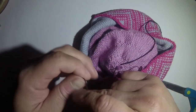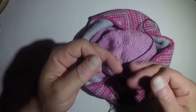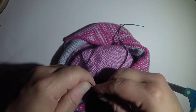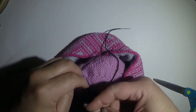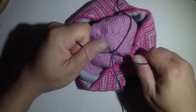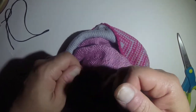And so then I'm going to take these two that are directly across from each other and tie it pretty tight, because that will bring the base of the pom-pom flush to the top of the hat, and it will keep it there. Because you don't want a dangly pom-pom. You want one that sits. And I knotted that about four times.